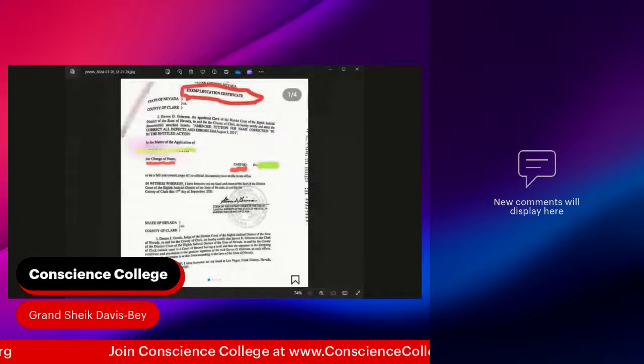Now let's look in Black's Law Dictionary at what a petition is, so we can understand what's the problem with a petition. Why don't we want to file a petition when we're saying we're doing a status correction or any type of correction of the name? See, it's the difference between correcting the name and changing the name. When you change the name, you ain't correcting the name. And that's a problem.